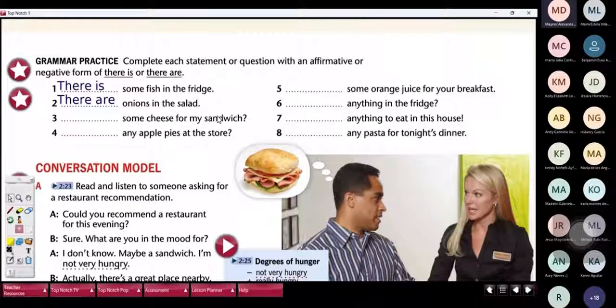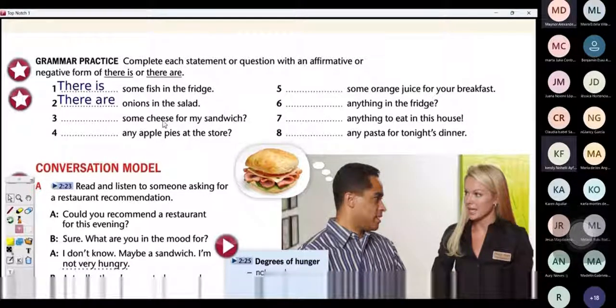Some cheese for my sandwich. There is some cheese for my sandwich? Nope. Ah, cheese.